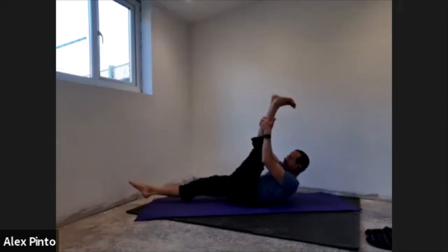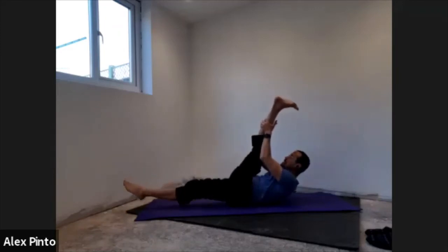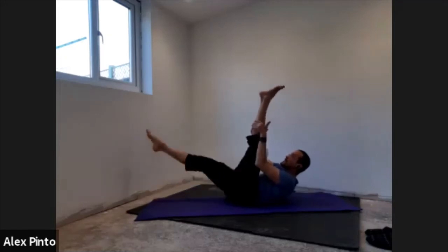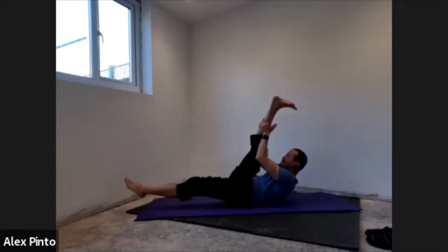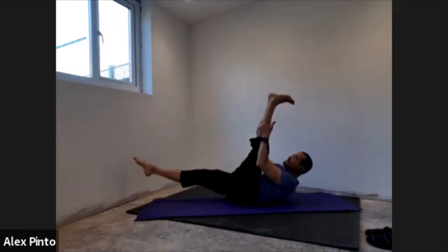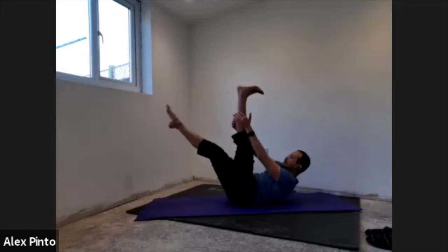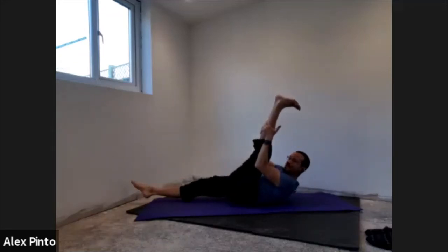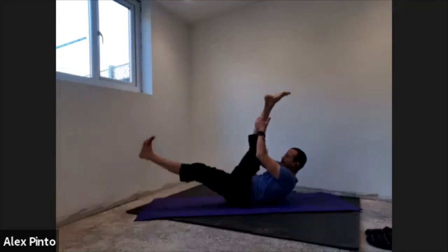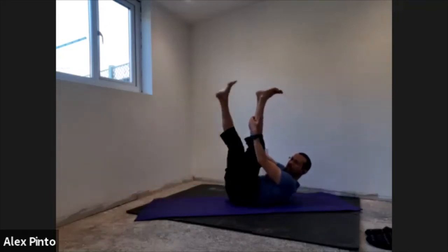That's 2. 8 more. And reach. Switch, pull it. Switch, pull it. That's 4. Switch and pull it. Switch, pull it. That's 6. 7. 8. 9. And 10. Both legs there.